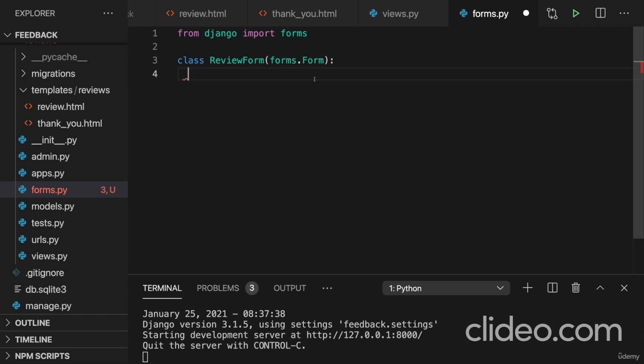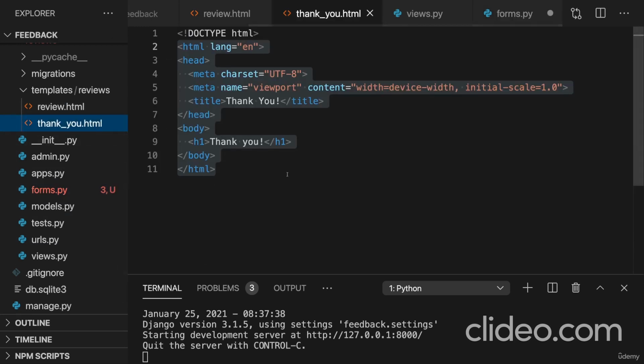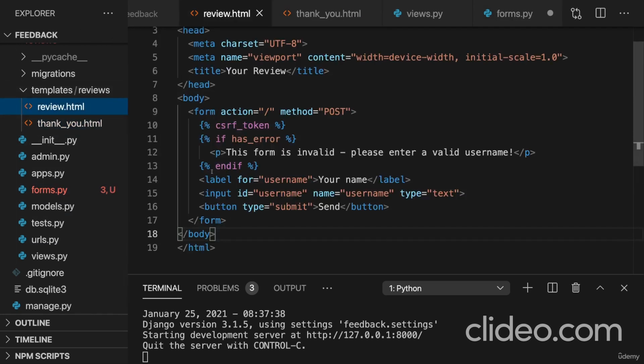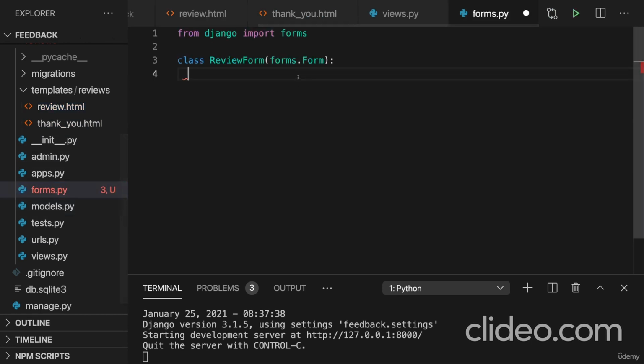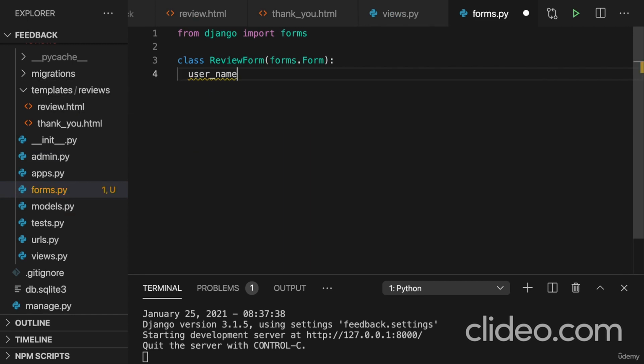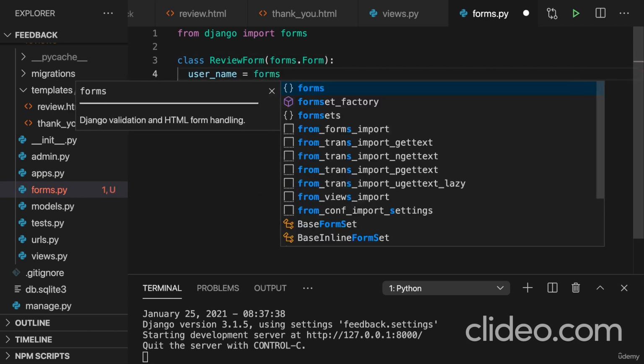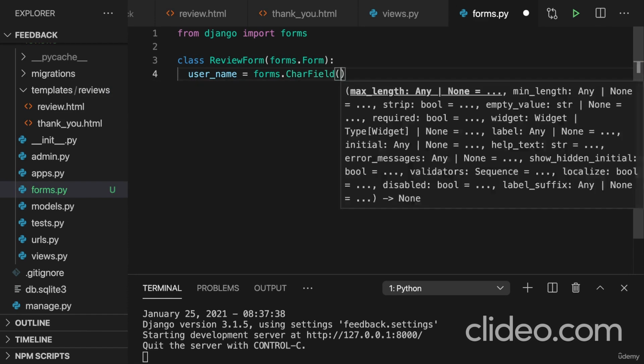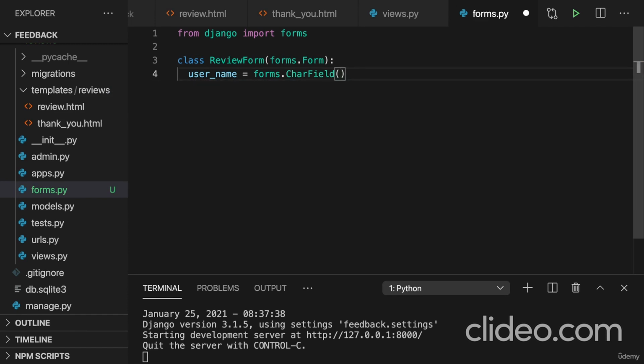But let's see it, and therefore let's recreate this form which we had here with our custom form class. So for this, in the ReviewForm, we can define a user_name field, for example, and this name is up to you. And now set this equal to forms.CharField, for example. And again, that's the similarity to the models.